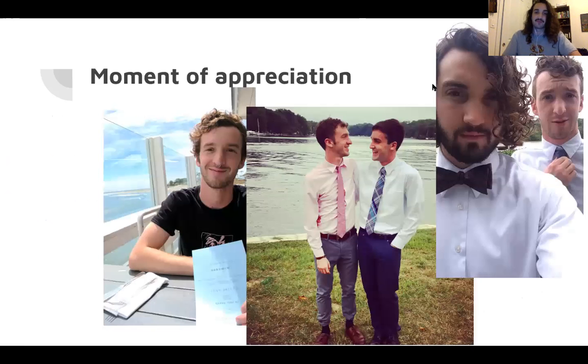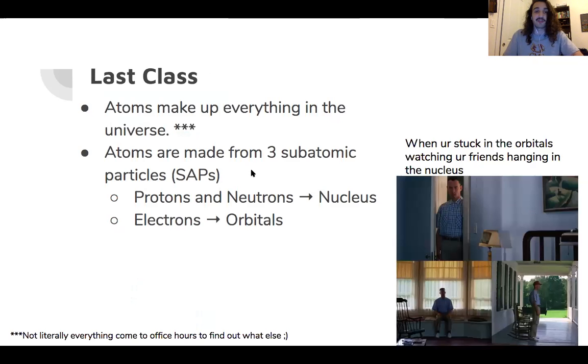Don't worry about it. I want to take a little quick moment of appreciation. This moment of appreciation is for my brother. His name's Jamie. I love him a ton. If you're following along the worksheet, the next thing down off the do now is to take a second, write in who is your hero. I'd love to read those, find out who your hero is. I really look up to my brother. He's a great human being, and I'm glad I have him in my life. I also live with him. It's pretty dope.